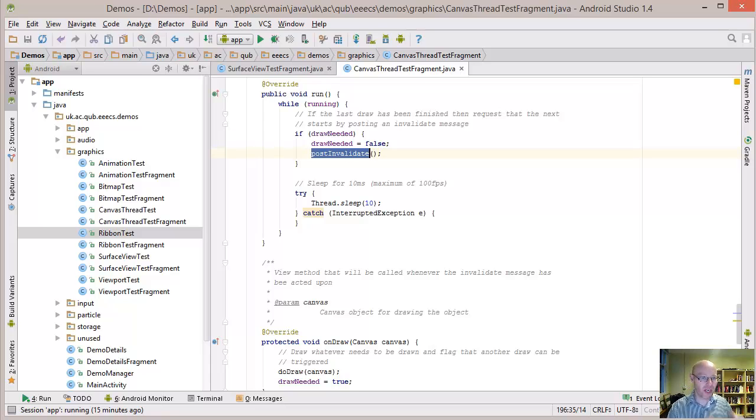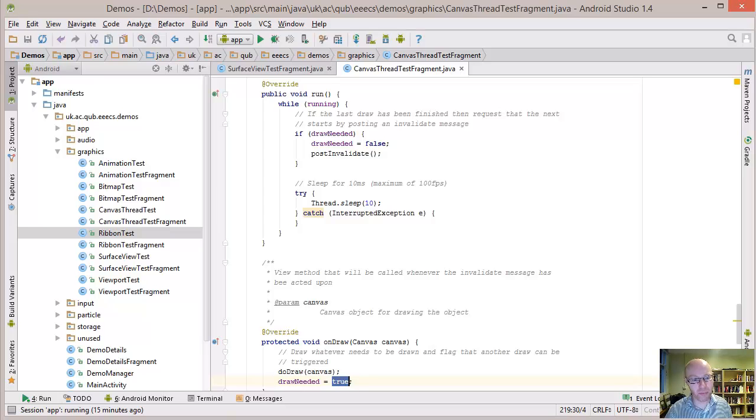Now, that will go to the GUI thread. The GUI thread will pick up and say, I need to draw this, I need to invalidate this. So it will invalidate it, it's going to go to the view, and the GUI thread will call the view's onDraw method and pass in a canvas that it can use to draw itself. So in that GUI thread, we're calling the onDraw. We're doing exactly the same draw as we did before, and this is the reason why we have this as a volatile flag. Now we're changing it back to true. We do need to draw because we've drawn the previous one out, so we can draw another one.